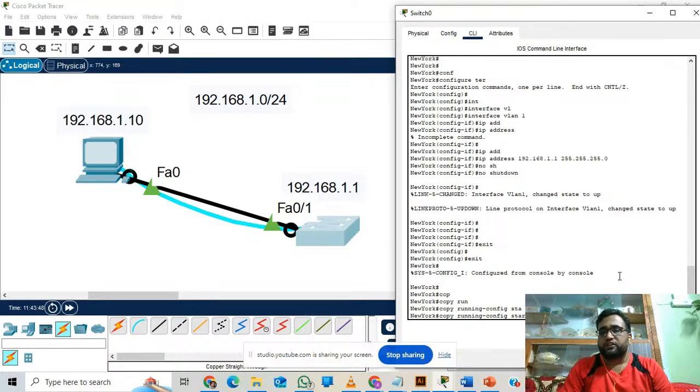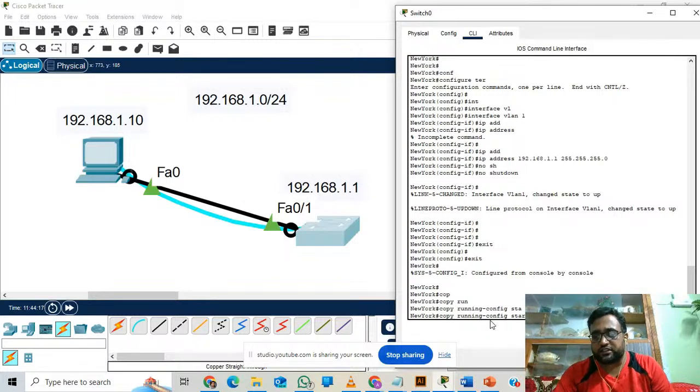It means that we are going to copy the configurations, like we have set the password, we have changed the host name, we have set the banner message of the day. All of these configurations we don't want to lose once the switch is switched off. Once our switch is switched off, we might lose our configurations, so we don't want to lose them. For that purpose we are saving our running configurations into startup configurations.